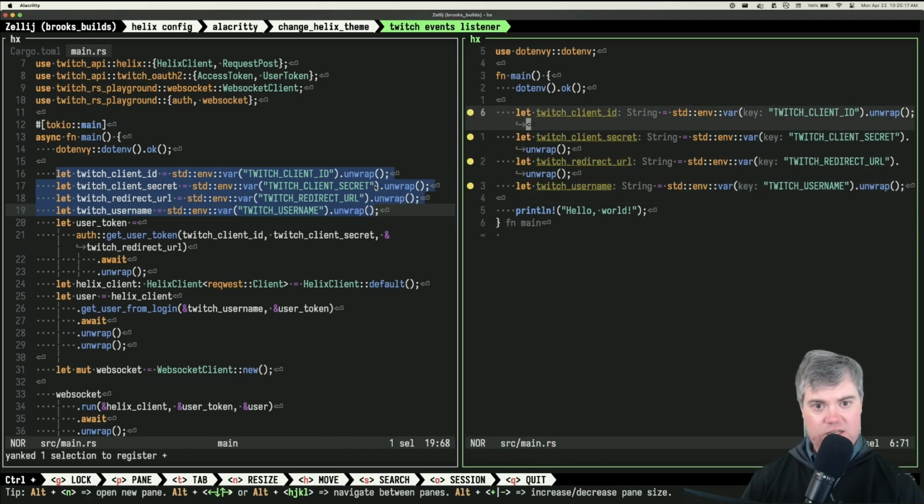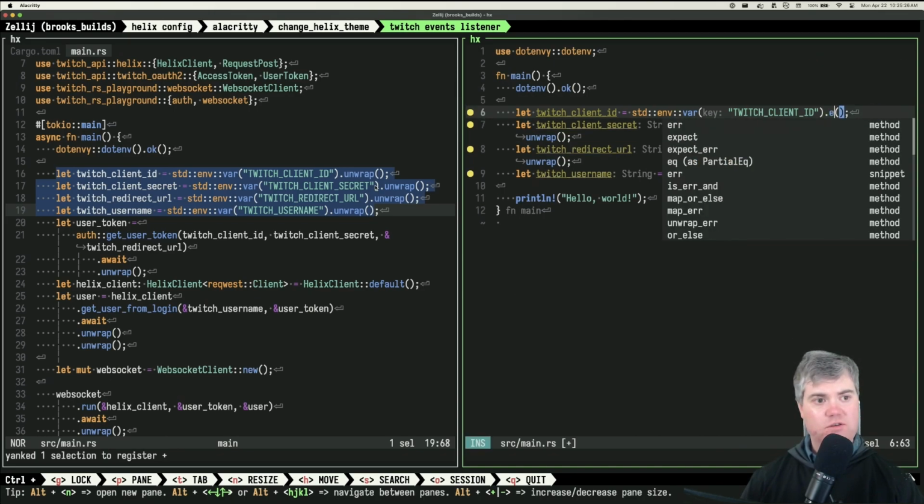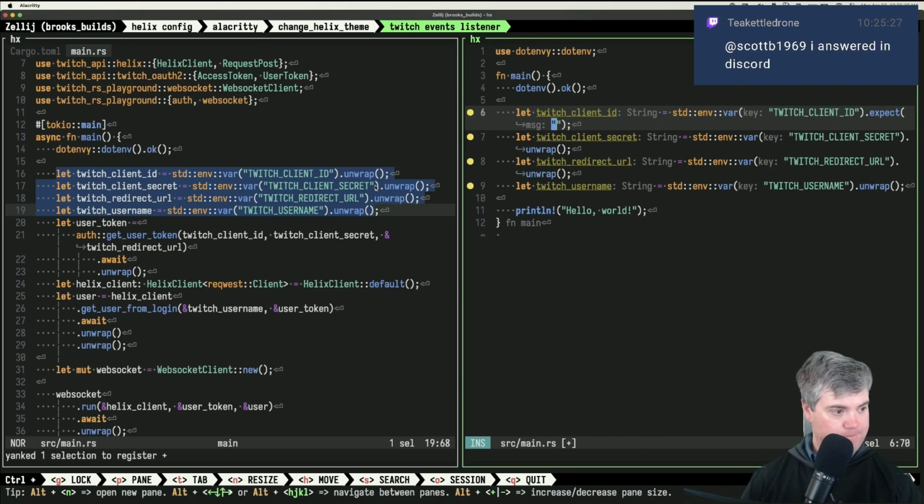Okay, so we're going to get the Twitch client ID, Twitch client secret, the redirect URL, no Twitch username. I want to change you to be an expect for each of these. All right, so this is missing, missing environment variable.